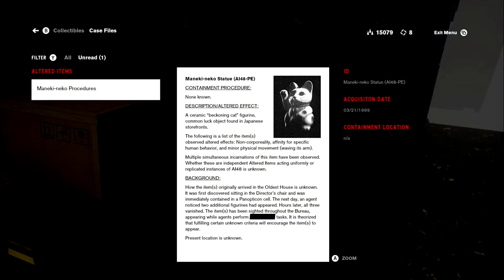A ceramic beckoning cat figurine, common luck object found in Japanese storefronts. The following is a list of items, observed altered effects, non-corporeally, affinity for specific human behavior and minor physical movement, waving its arm. Multiple simulations, incarnations of this item have been observed, whether these are independent ordered items acting uniformly or replicate instances of AL-148 is unknown.